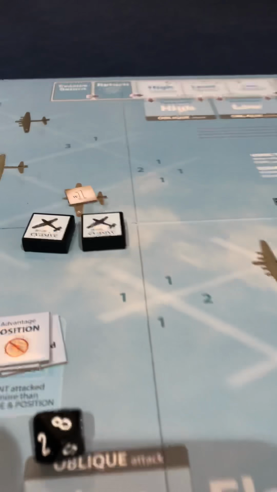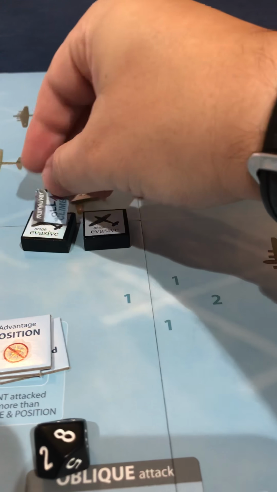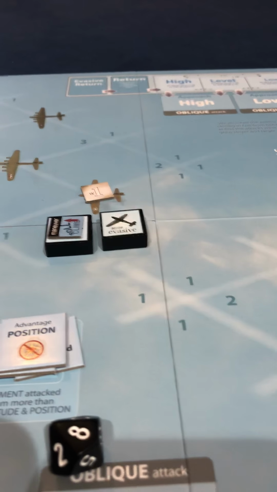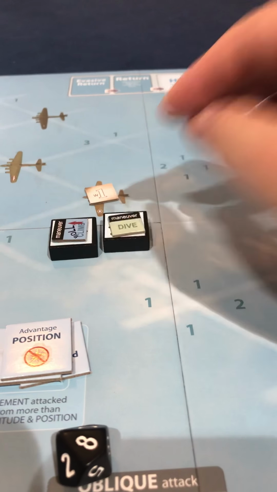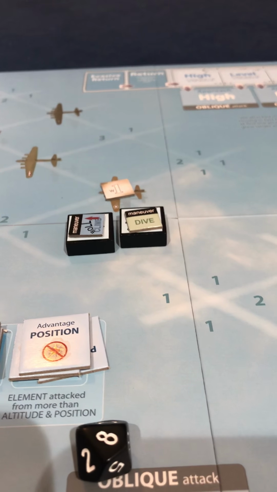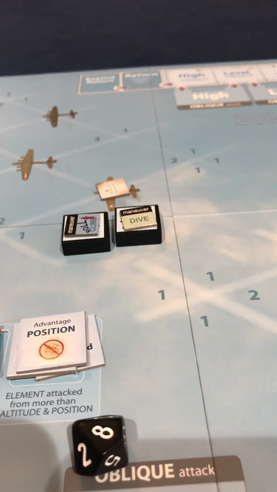So what I'm going to do with these guys is this one is going to climb and go towards the sun. And that one is going to dive and go straight through to the other oblique. I'm going to try to attack from two different flanks. So let's see how that turns out. Maybe it's a bad move, maybe it's not. We'll see.